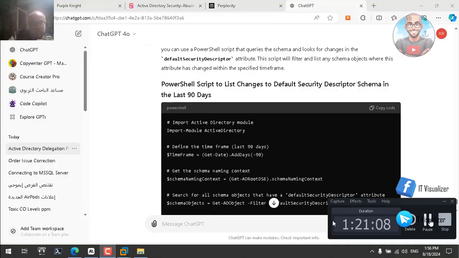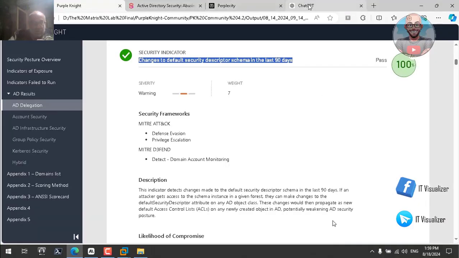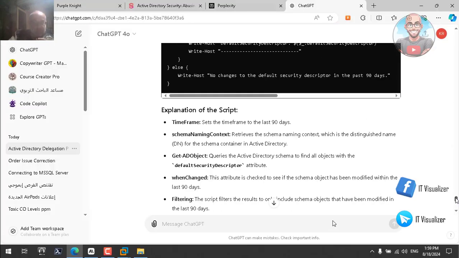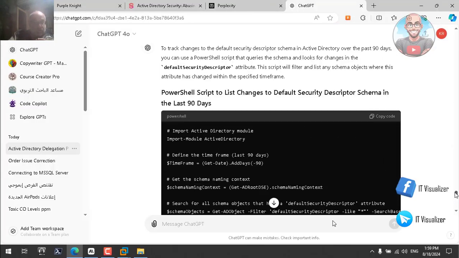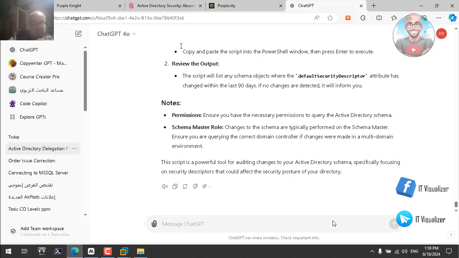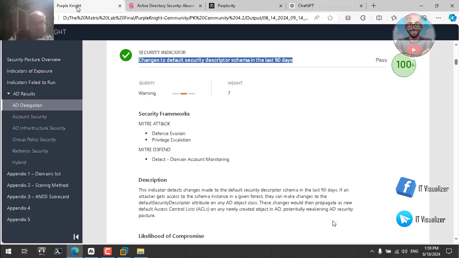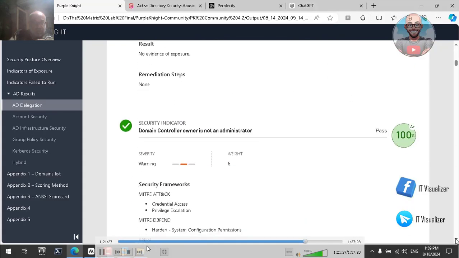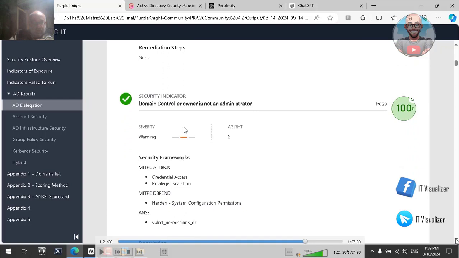So now I think I will copy the script and then try it, and then I am going to the next test, which is a very important test actually, and I will explain it now. But here I'm just waiting for the script to be created. Here we can see, and then I will take the script and run it on my domain controller.